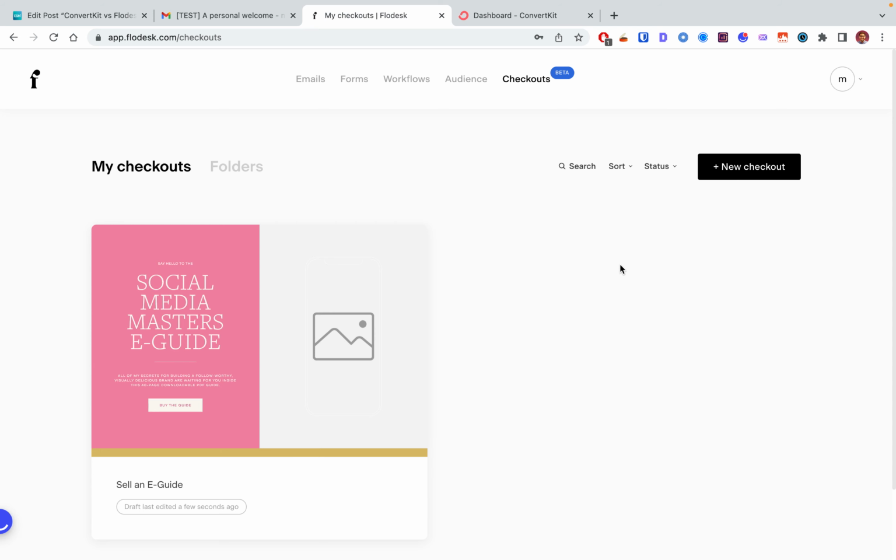And then overall, even the designs, my god, I think they're probably more visually beautiful than ConvertKit. So if I compare the pros versus ConvertKit, Flowdesk definitely has an easier-to-use interface, no nonsense. It's much more affordable than ConvertKit, and it has a great email builder and a very stylish interface. Now I'll tell you about the cons with Flowdesk.